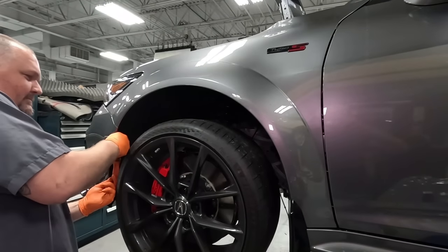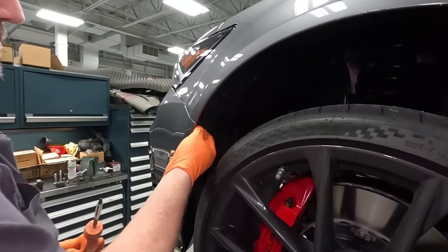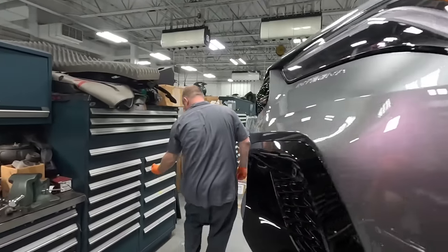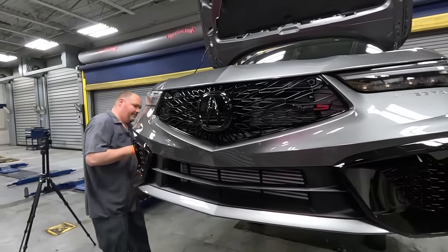So we pretty much got everything else on the bottom removed, and now we're in the process of getting the front bumper out of the way. A couple of screws on its side, and we got a few clips on top, and then we should be able to pull the bumper right out.